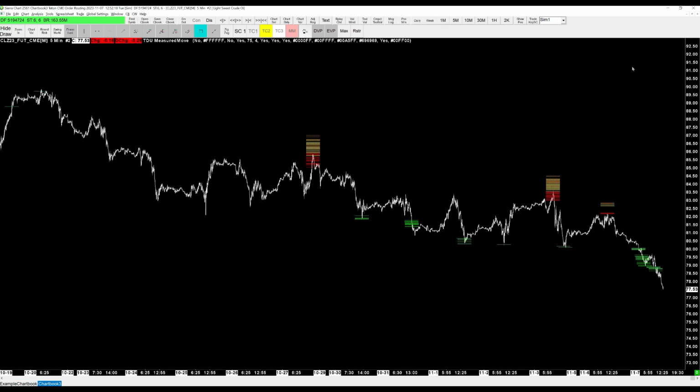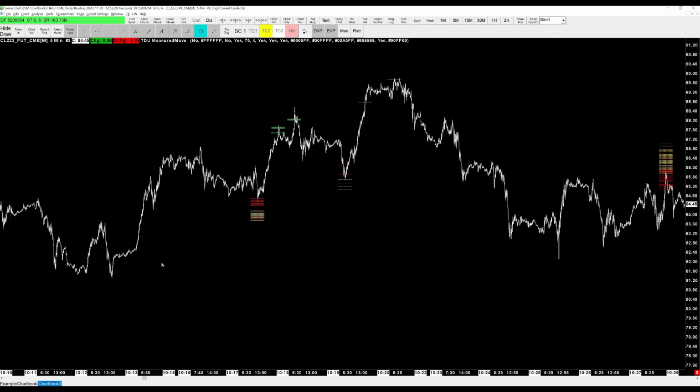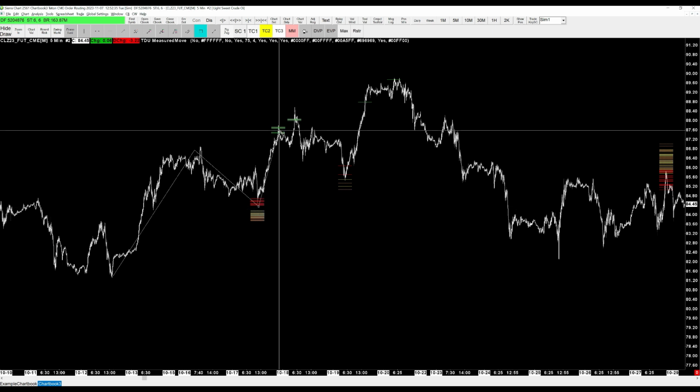Let's go to crude here. And so here's our software identifying this algorithm. Over here on crude, what have I got here? This is a 5-minute on crude. So you can see here's some, if I'm drawing it, it's pretty basic. Here's the swing, here's the retrace, here are the targets.